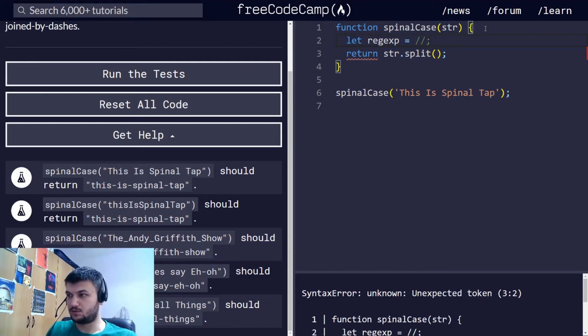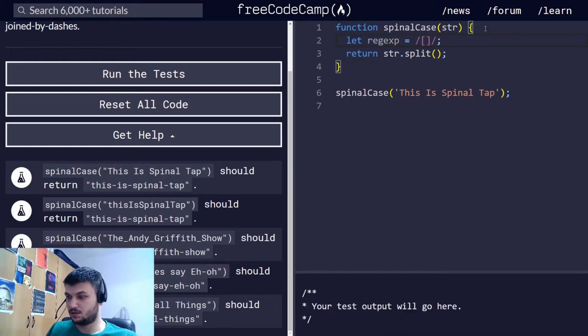That regular expression is going to check for a space or an underscore maybe, and I'm going to use the plus, so there might be more than one. Okay, and I want it to be global. So let's split by this regular expression, and let's see what this does. So I'm going to console log this.